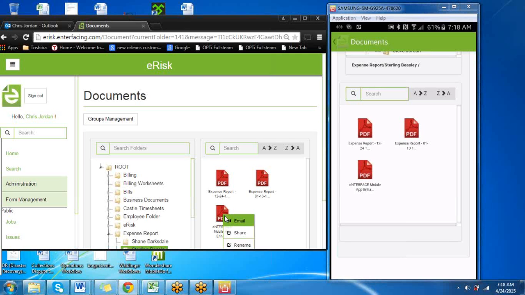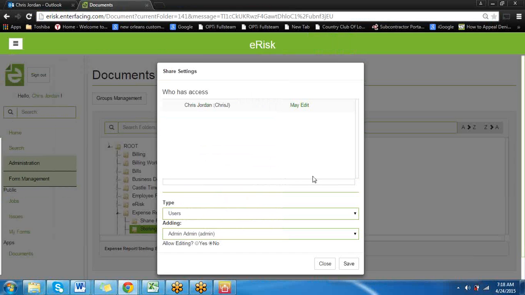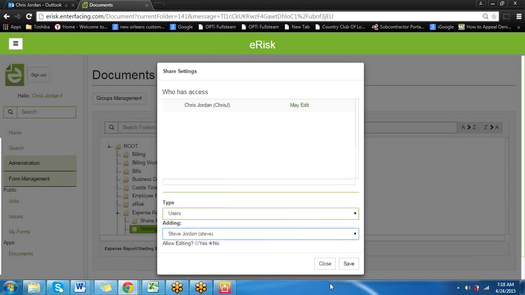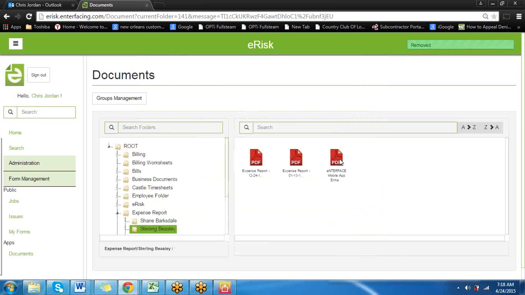Now I can also right click and share this. Let's say this was maybe some plans or some drawings, I could right click and share it with a group, which could be an internal group or an external group, or I could share it specifically with a user. Maybe I want Steve to have access to this. I save it, and then he now has access to it. No edit rights, but he can at least view it inside of his mobile app, or if he's an owner or whoever, he can have access to it through the portal. So we're real excited. I'm not going to do that because this is actually our little folder structure.